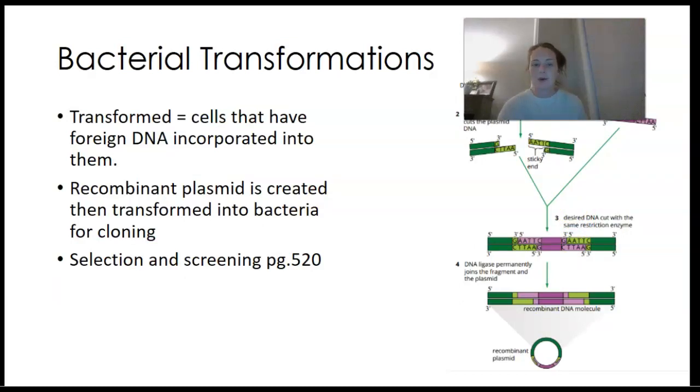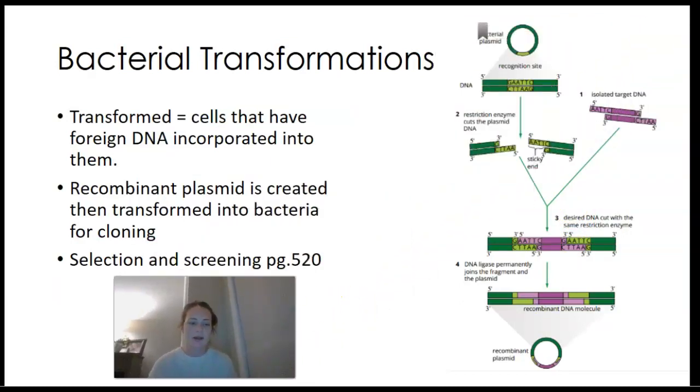Okay, and then the last step that you're going to experience in the online lab is looking at a bacterial transformation. So this is where we're using something called a plasmid to deliver a gene that we're interested in into bacteria that's going to do the cloning process for us. So both PCR and bacterial transformations are forms of gene cloning. So PCR is a clinical form, not using a real life situation, whereas bacterial transformations is the gene being cloned and produced in situ, in real life.